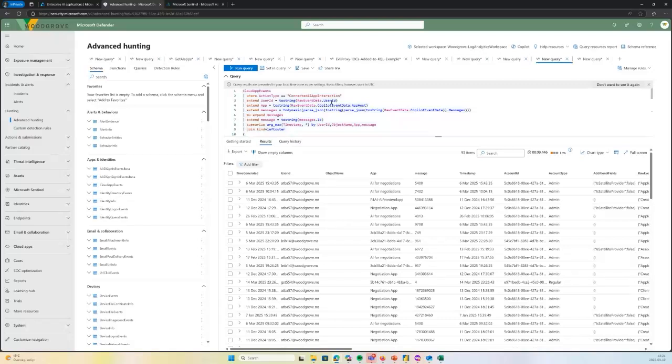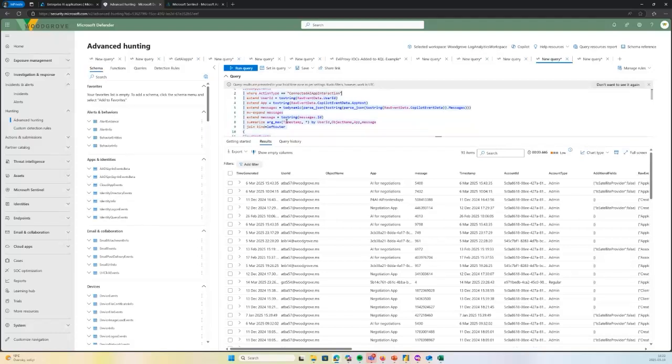So here you can see I've been running a query where I'm using connected AI app interactions. Connected AI app interactions is really enterprise applications. In this case, I'm using Cloud App Events. It's really connected to the unified audit logs. So if you have unified audit logs going into your SIEM solution, use the table where you're ingesting this data, and you will be able to make the same kind of query. So you can see in this case, it's a connected AI interaction that I'm capturing. I'm extending a bunch of attributes and expanding the messages themselves because I want to get to a specific point.